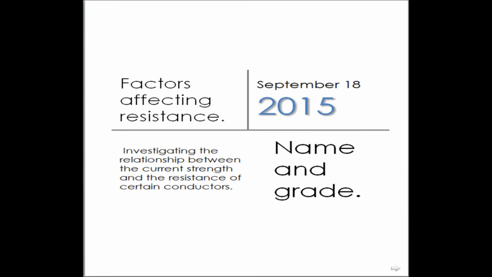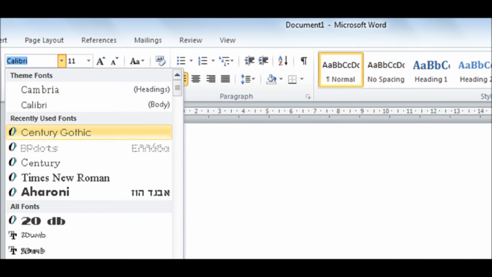If the title you chose for your project is ambiguous, then you may add a subtitle, as you usually have to also indicate the relationship between your variables. The school font is Century Gothic and the font size is 11 or 12. You need to use these fonts in these specific sizes. The reason we use a specific font is to ensure that the work is legible and it looks neat.